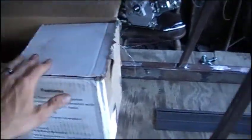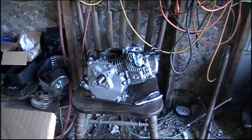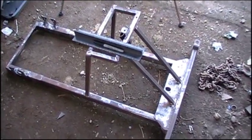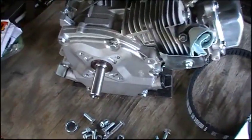So today we're going to try to mount this Honda clone motor with this torque converter attached so I can check my clearances against this steering upright right here on what would be the left side. And we're going to try to mount this motor. So I've temporarily set aside the racing lawnmower frame to turn my attention to mounting the Comet Clutch backing plate up to my Honda clone motor.